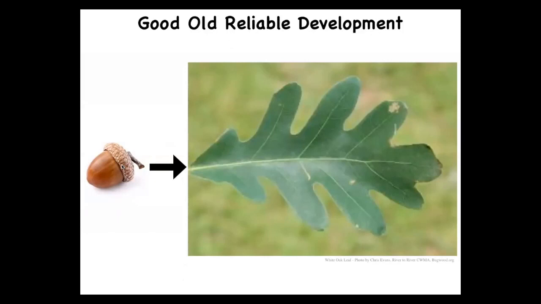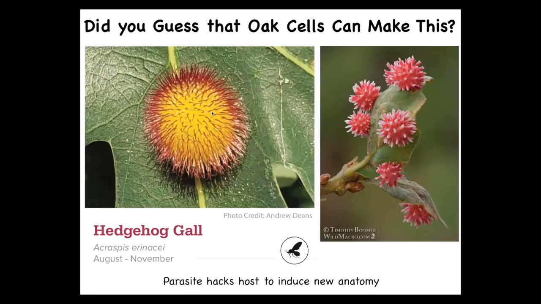So you've got an acorn, and you ask yourself, well, what does an oak genome know how to do? Well, it knows how to make this. These cells can make nice flat green things. They do it very reliably. Every leaf looks basically the same, and so there you go. But it turns out that these exact cells can also make this, and they can make this. These are galls. They're induced by a parasite, a particular kind of wasp, and there are many other parasites, fungi, and so on, that can do this.